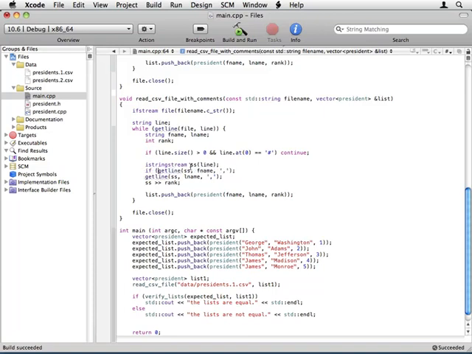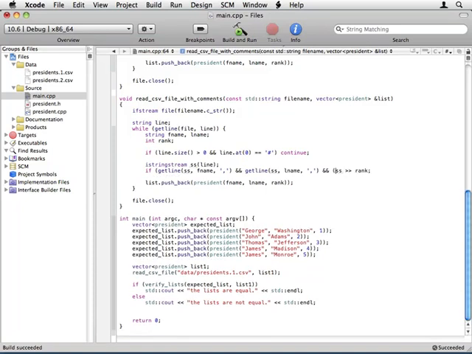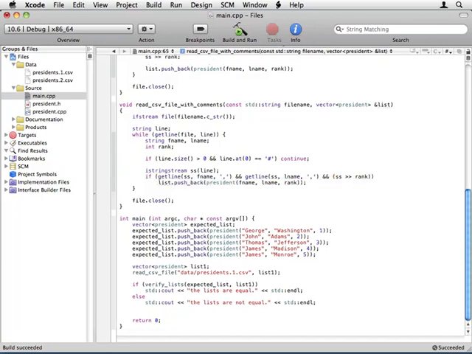So we can do if this get line doesn't return 0, and this get line doesn't return 0, and this operation doesn't return 0, then we want to go ahead and add the president to the list.